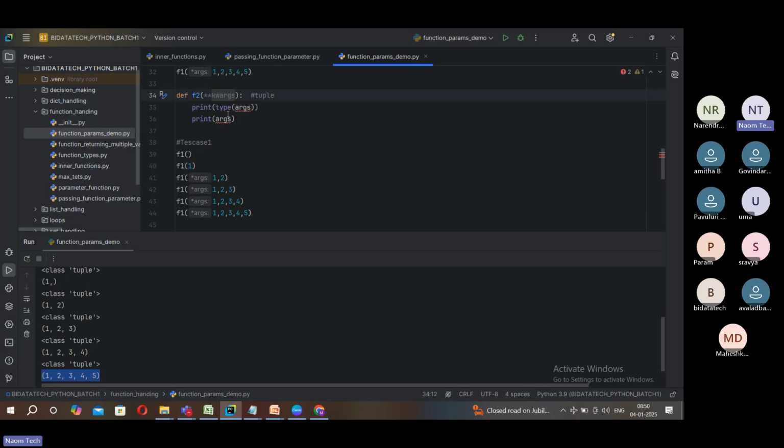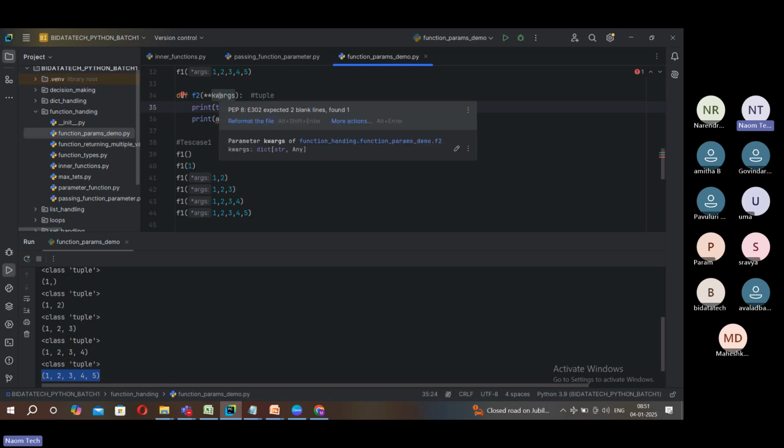So what is this again? Even you know this, friends. Of course, you don't know that you know. But when we see the output and the type of it, you understand. You are already clear with that. What is this kwargs? By default, implicitly, this is a dictionary. It accepts key and value pairs.